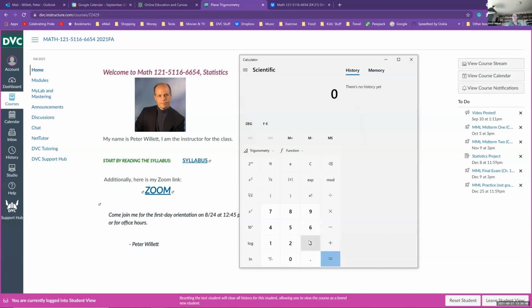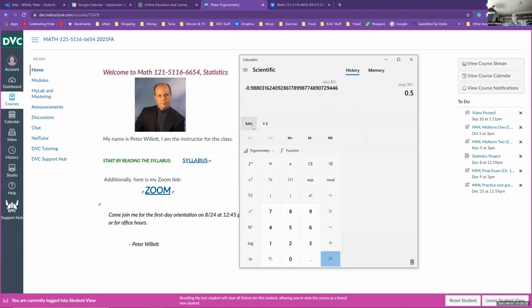So if I'm in degrees and I hit 30 degrees, and then I hit the sine function, it'll take sine of 30 degrees. And we see that that's 0.5 or 1/2. That's the height of the y value of the point on the unit circle at 30 degrees. If I instead switch over to radians, now if I put in 30 and I hit the sine function, well, now it doesn't give me 1/2 anymore because it's doing a radian measurement of 30. Meaning I went to the unit circle and I kept going around the arc length until I had gone around 30, which would be like 5 trips around the circle or something.